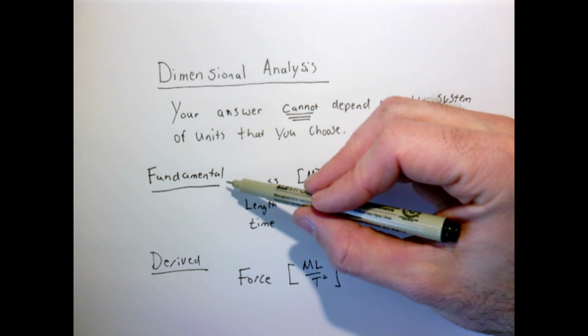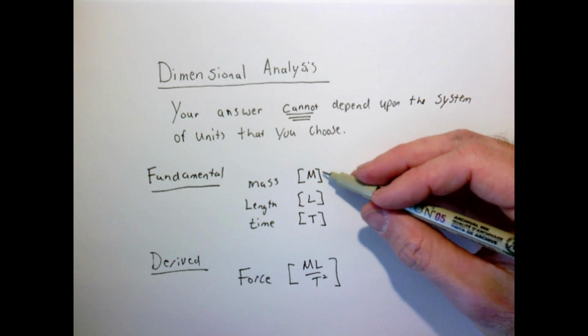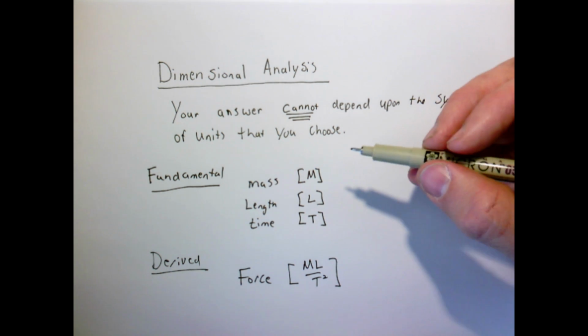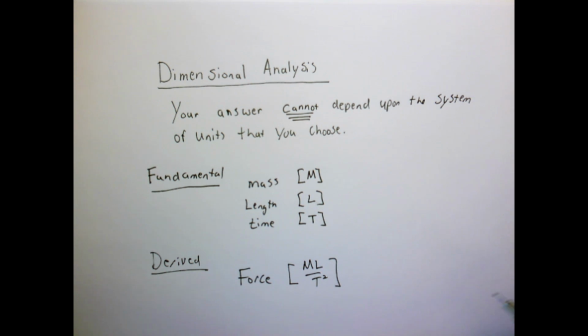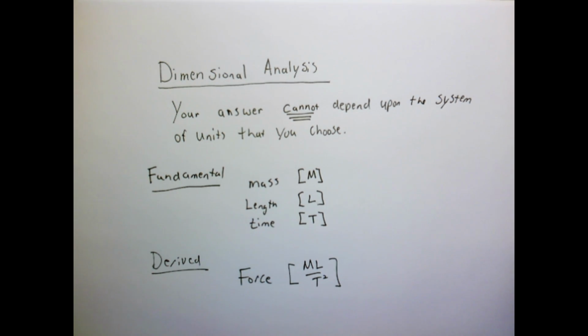Now, of course, this distinction between fundamental and derived is a little bit arbitrary. I could move force up here and mass down here, for example. There's nothing stopping me from doing that. But I find it easiest to think of mass, length, and time as our fundamental ones and everything else derived. These units here will be sufficient for problems in mechanics. For thermal problems, we might need to think about temperature, but let me hold off on that discussion for now.